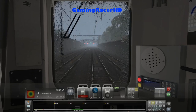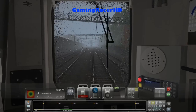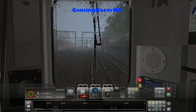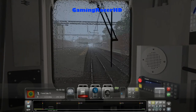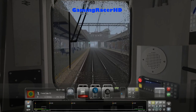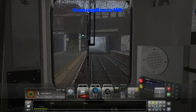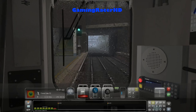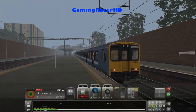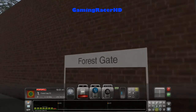Now approaching Forest Gate. This is Forest Gate. Minor gap between the train and the platform edge. You can tell how old this route is. I'm pretty sure these signs have fully changed if this route got updated.